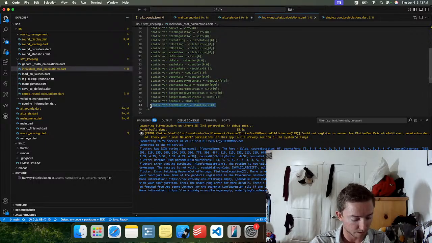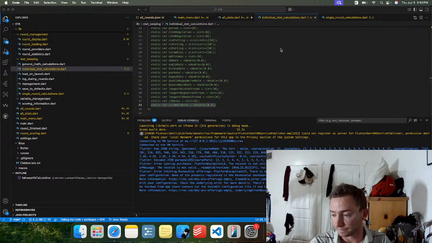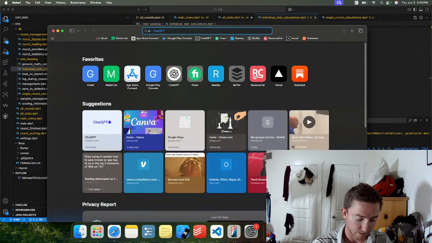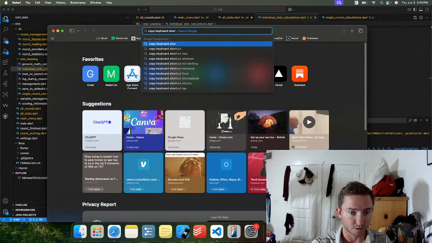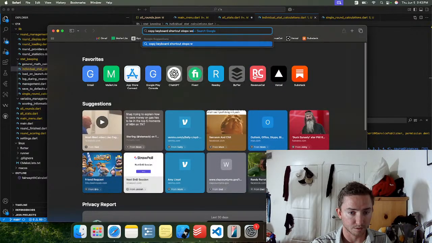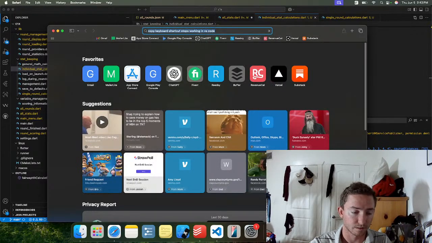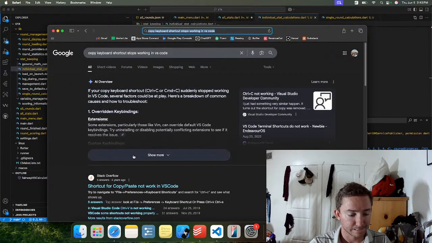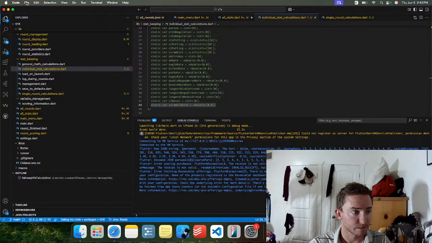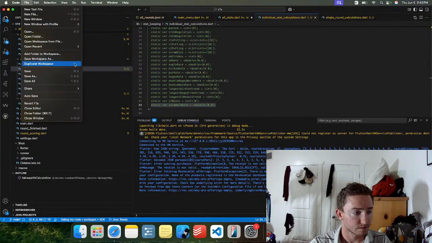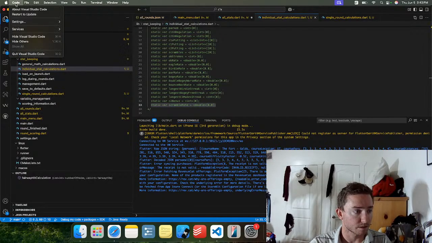Is copy going to work today? No? Why is... This is driving me crazy. Copy keyboard shortcut stops working in VS Code. There's no preferences.